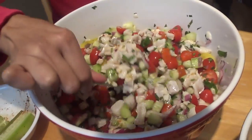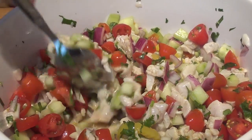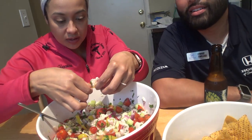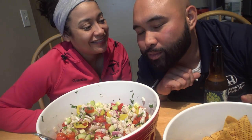Oh yeah. Super juicy. What kind of juice is that? It's a lot of lime and a lot of lemon, perch and some cilantro and some cucumber. Ooh. It's a juicy one. Mmm. Am I good? Mm-hmm.